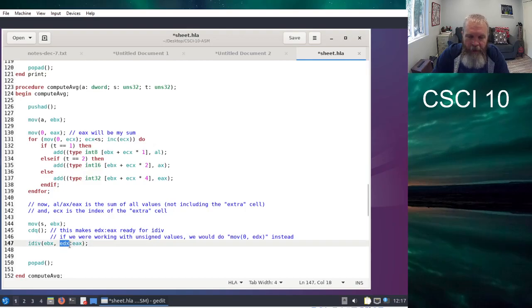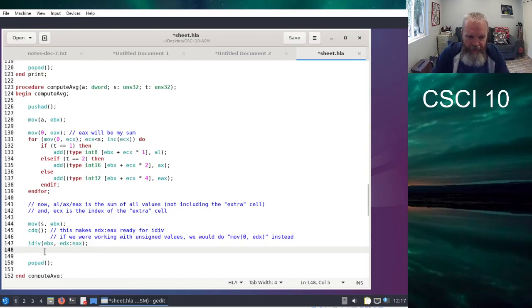Remember, EDX has now been readied for this by the processor, by this instruction. So when I get to the end, EAX is the quotient, EDX is the, what am I looking for? The remainder.